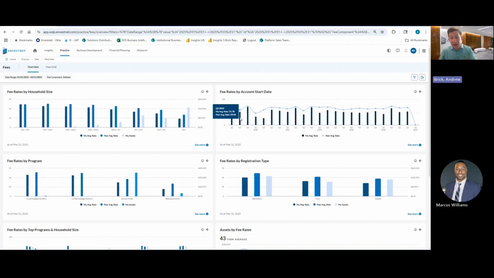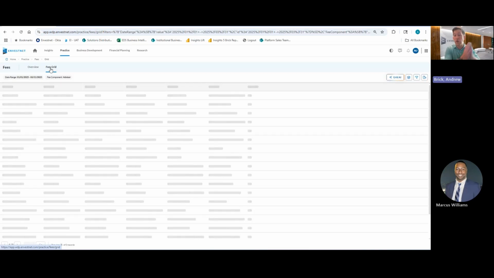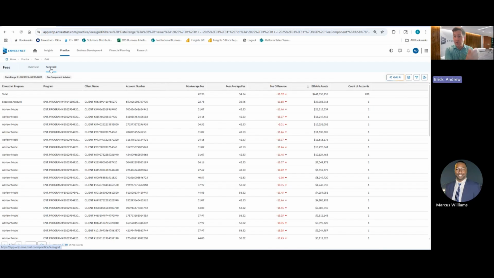And if you want to track quarter over quarter how your fees have evolved over time, for every account that was open in a specific quarter, we'll calculate what that average fee rate is for those types of accounts and how that compares versus that Envestnet average. So are you starting to see some increases on some of those household ranges that maybe have been discounted previously?